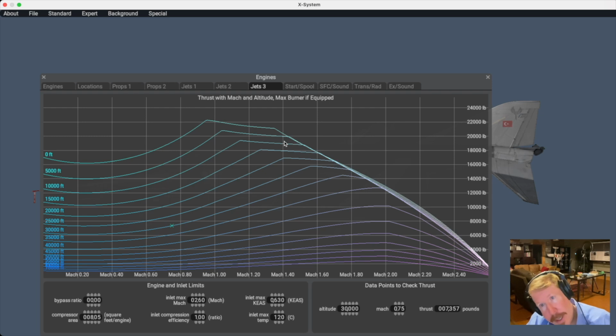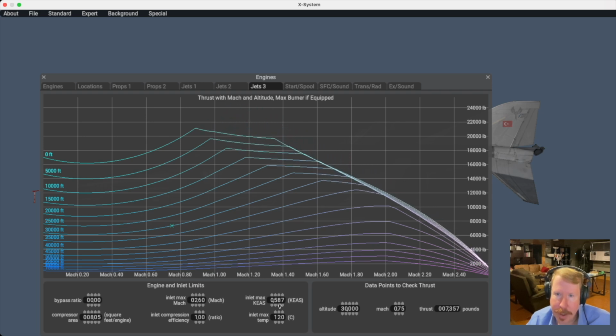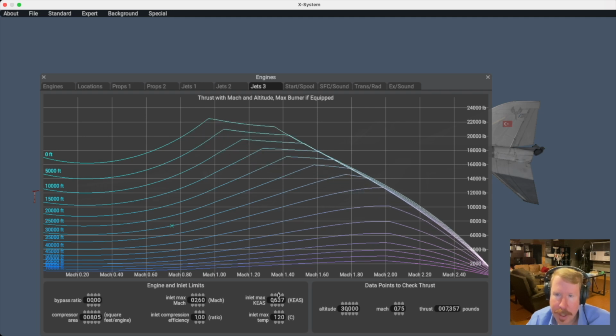What is kind of disappointing is, I don't care how high you go, you've got this temperature limit up here that you just can't exceed. And if you could maybe endure more pressure, you get the curve to look like that. And if you couldn't endure so much pressure, well, then the curve would look a little more like this. You see? Isn't that cool? So you can just say, hey, how strong is the material I'm building this engine out of? How much knots equivalent airspeed can it withstand?